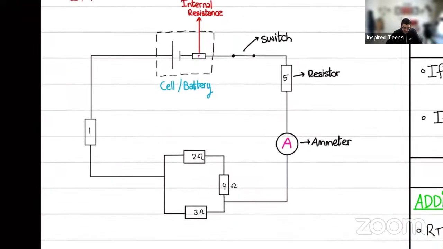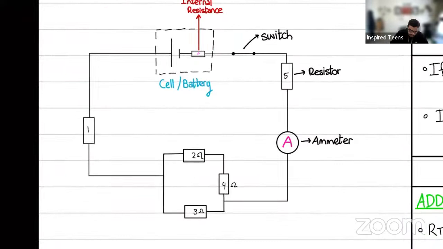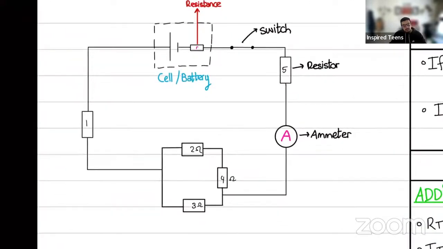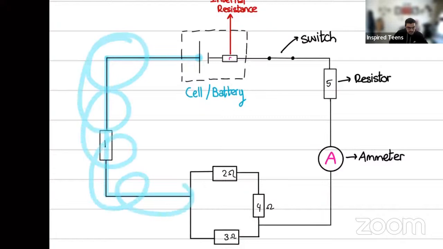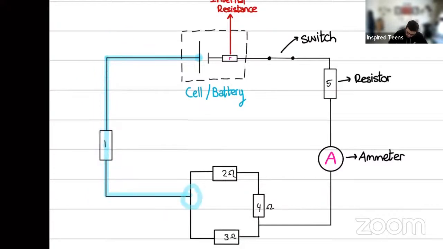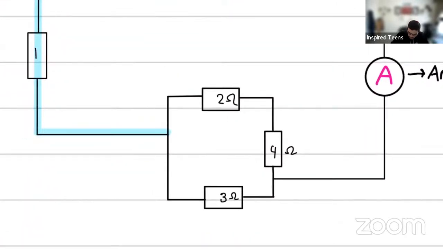Okay, now let us try and identify our parallel and our series. I have a really simple way of doing it, a simple way to distinguish where your parallel part of the circuit is and where your series is. You always want to start, you can use your finger or a highlighter, at the positive terminal of the battery, and you start flowing your current. The current goes down, and down, until it gets there. Now, the current was flowing easily the whole time until it reached that point. At this point here, now it has a choice. Now it can either go up or down, so now it has to decide.